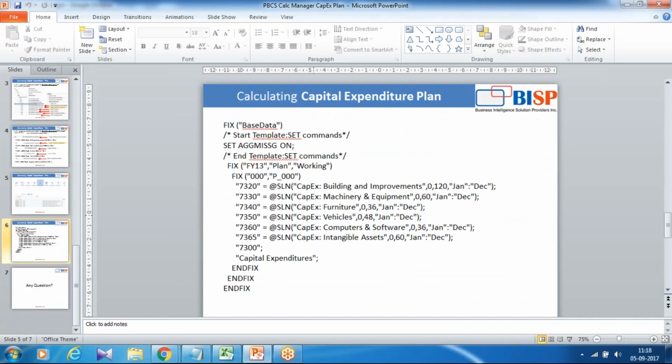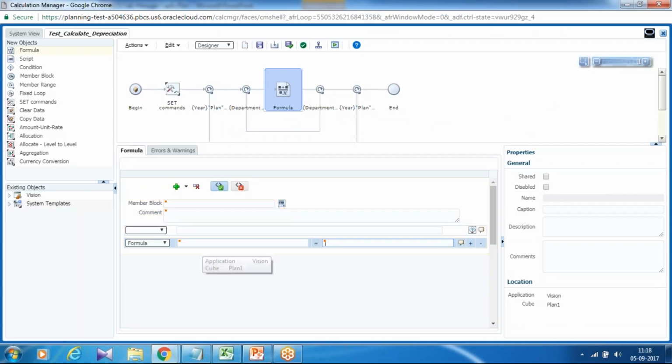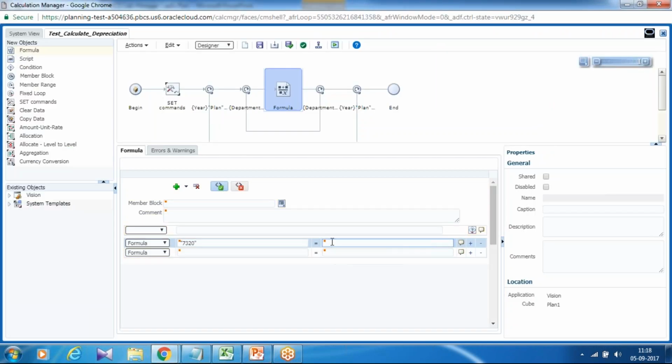So 7320 is basically a member under your amortization expenses for building and improvement depreciation. So I simply copy and paste now the same way, and once it is done I'm going to save it. I'm continuing doing it.